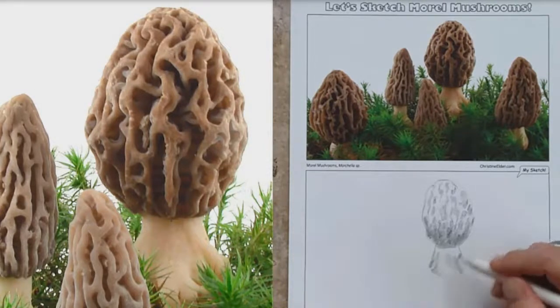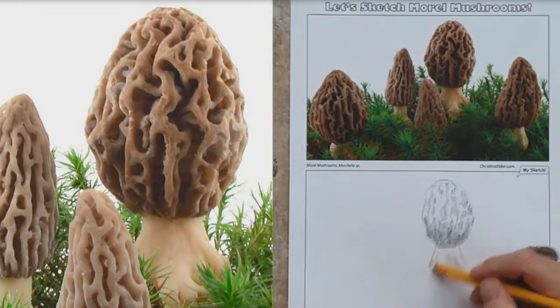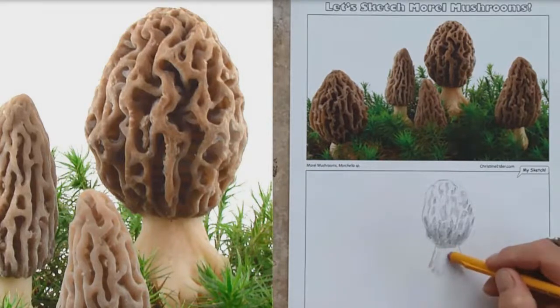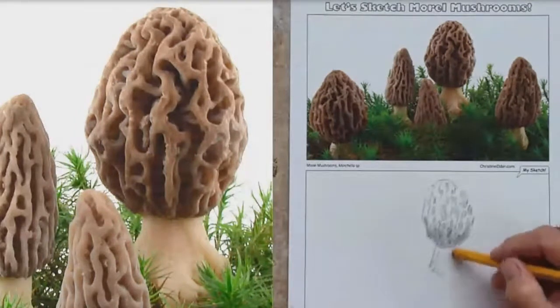There's no exact way. Every artist and every nature observer does things differently. Like here, I'm doing a little erasing just to kind of lighten and blend, because your eraser can almost work as a drawing tool as well. It can be adding some highlights to the ridges, or just blending and lightening some areas. So I just noticed that this stem is a lot softer. So I was just blending those parts of the stem there.